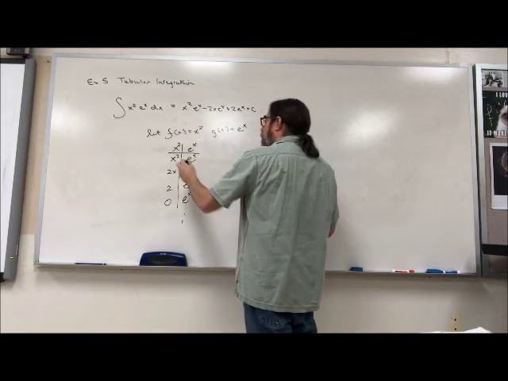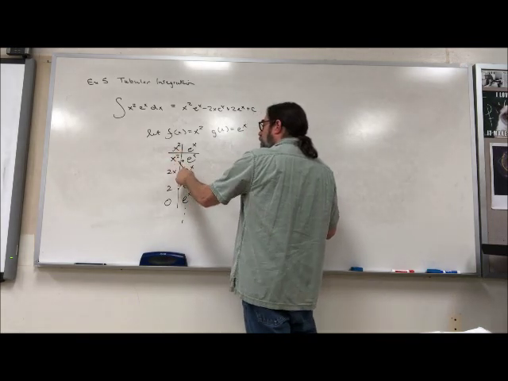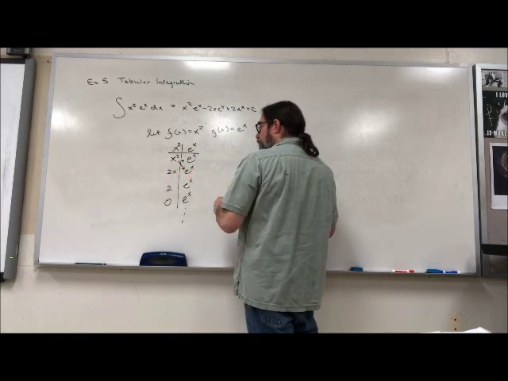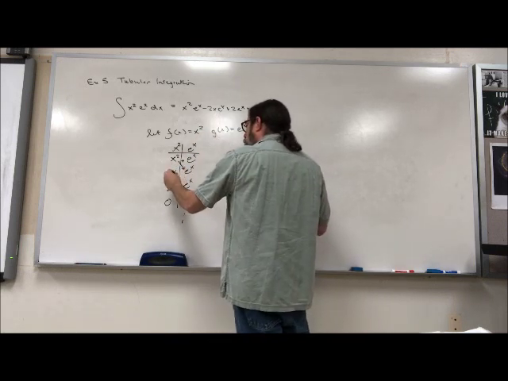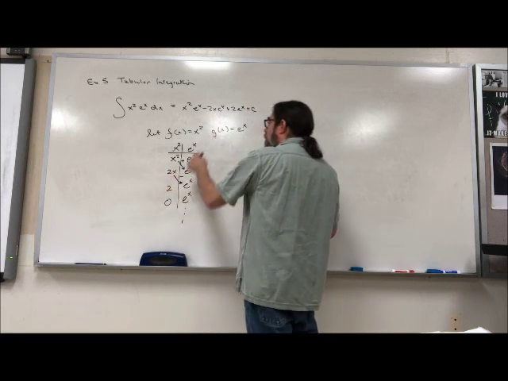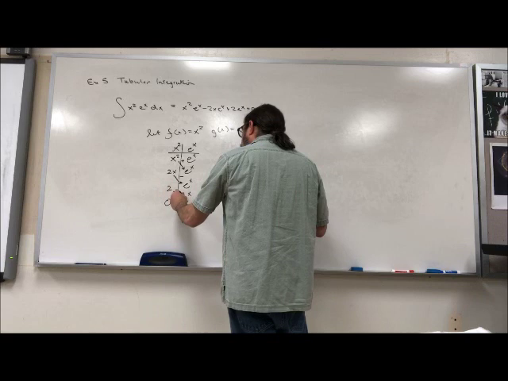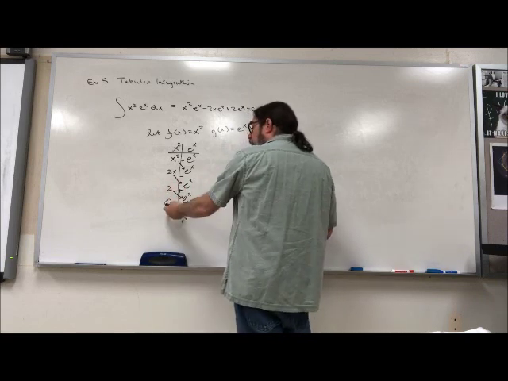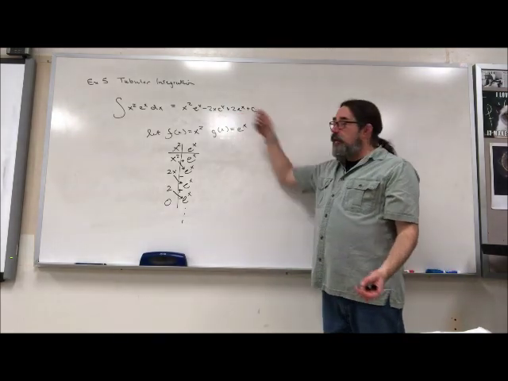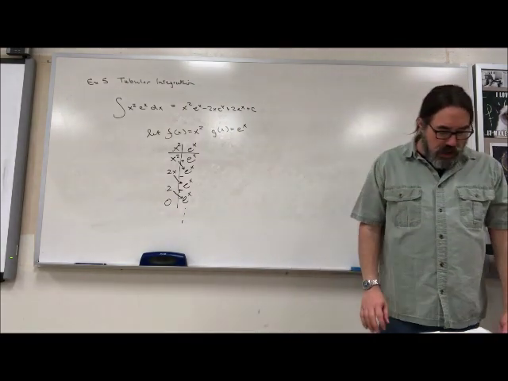So the first term is x squared e to the x. That is this times this. And I'm going to put a little plus here because it retains the sign of x squared, okay? Then the next term is going to be 2x e to the x, but I'm going to put a little negative here because it changes its sign, okay? Then I'm going to have 2 e to the x, that is positive again, and then the next one would be 0 e to the x, which is just 0, so we're done. So that's how we get this, and that is our tabular integration, all right?